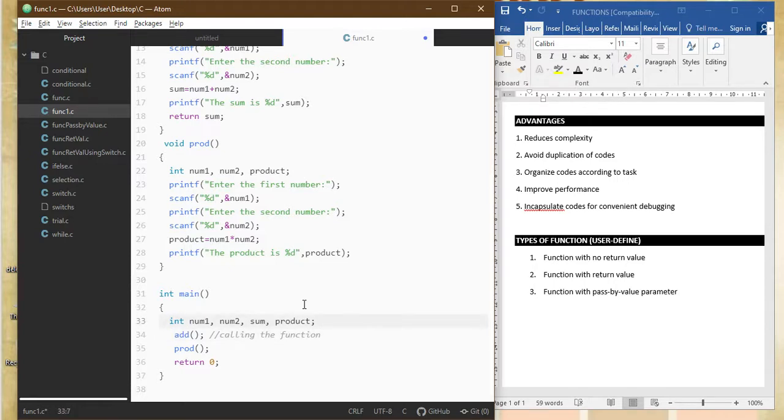For instance, let's say we have here add one. So add one will receive, or will store, the return value from the function add. So we have to write add one.